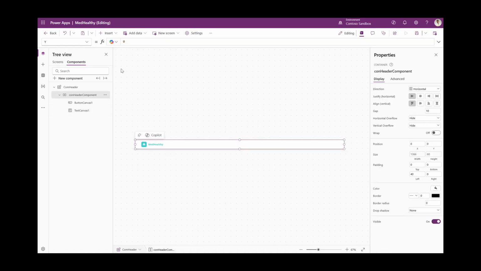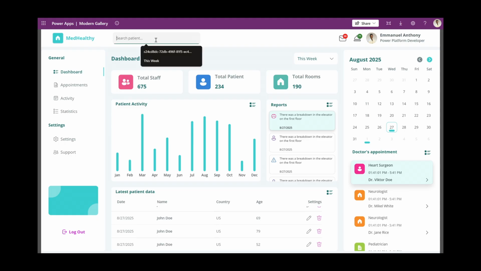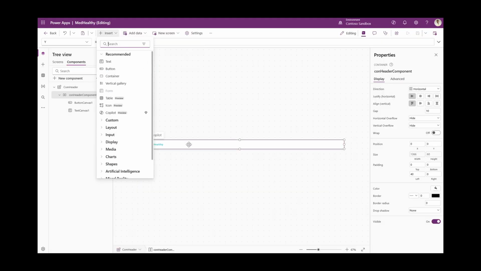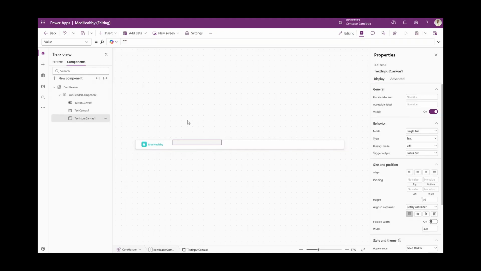Alright, so the next thing we need to add is the search bar. For that, we are going to insert a text input control. For this, we would set the alignment to center.